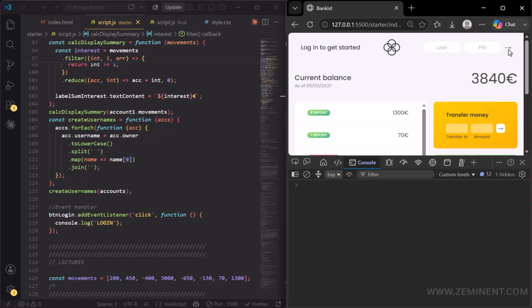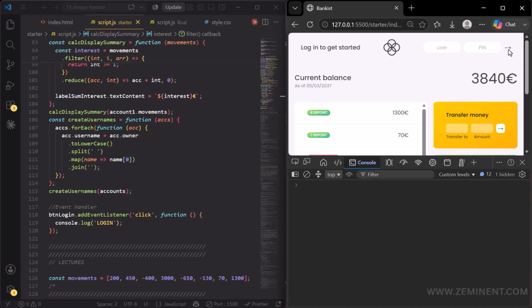Did you see what happened here? Take a close look down here at what happens when we click this. For a flash there you saw the login and then the page also reloaded. That's because this is a button in a form element. In HTML the default behavior when we click on the submit button is for the page to reload. So we need to stop that.